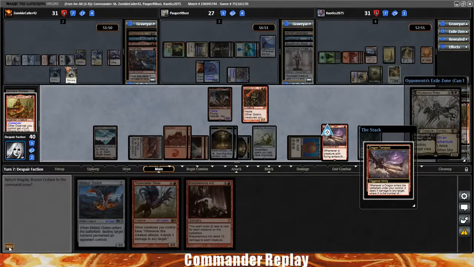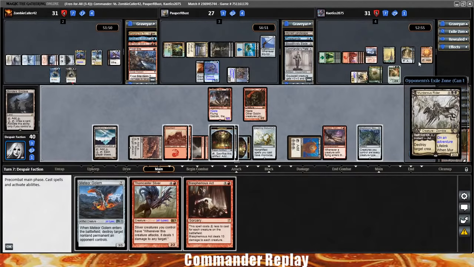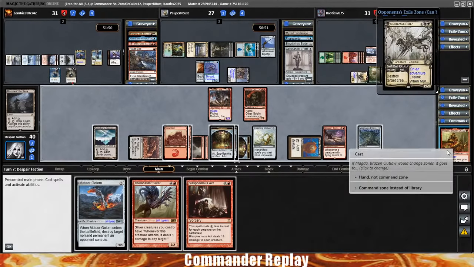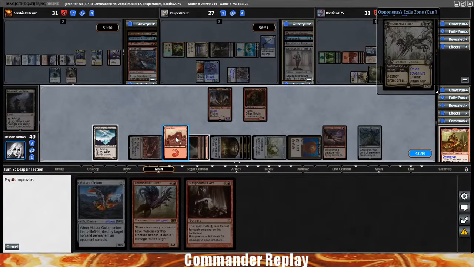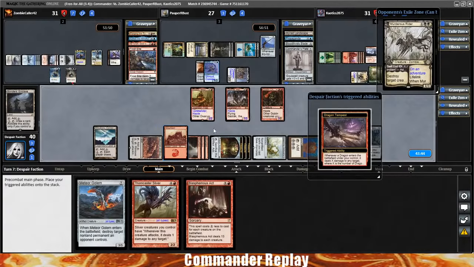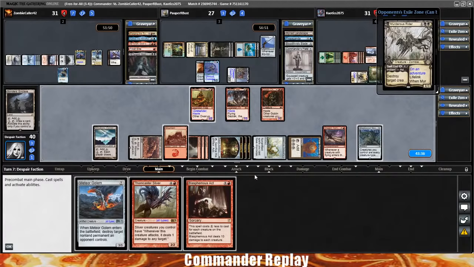Unfortunate. Magda to the command zone. Recast Magda? Cast, improvise, improvise, improvise. We're doing the thing, and it's pretty awesome. Recast Magda. Dragon Tempest, shoot the Turgid. Turgid down. Let's be a big old no thanks on that one. Let's do some attacking.